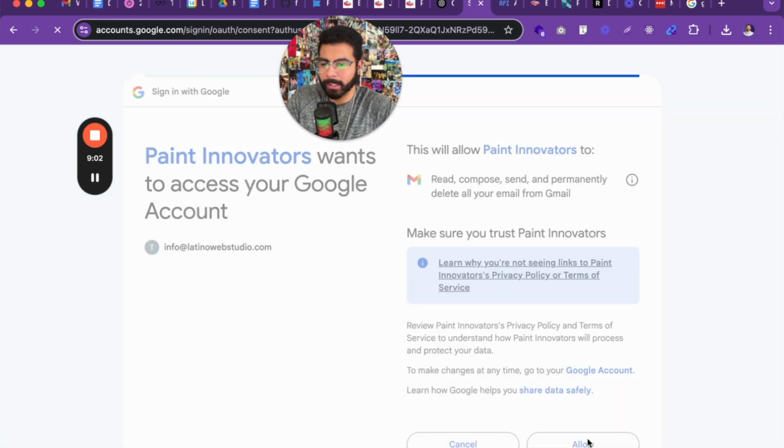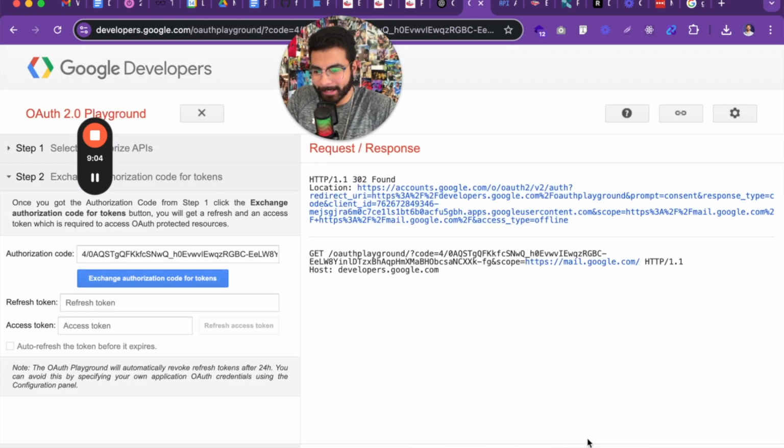Oh, yeah, that's my app name. Okay. Authorization code. Exchange authorization code. So, refresh token. Okay, so what do I do now? Once you got the... you'll get a refresh and an access token, which is required.